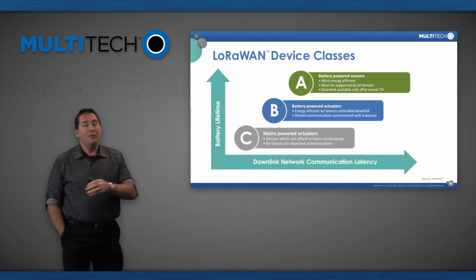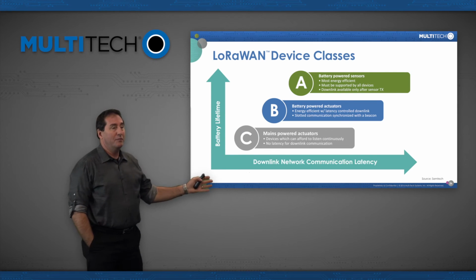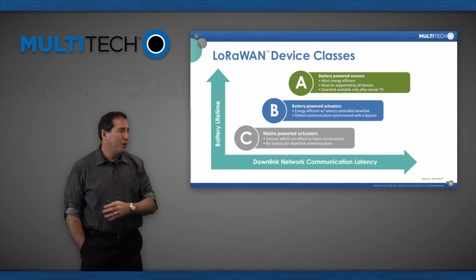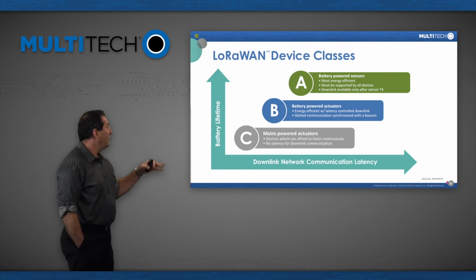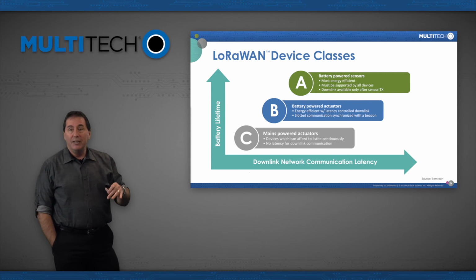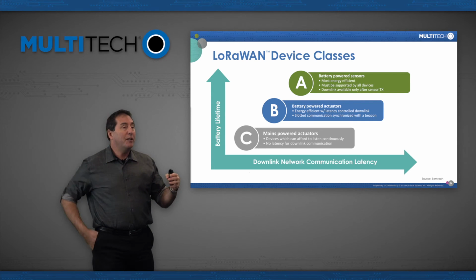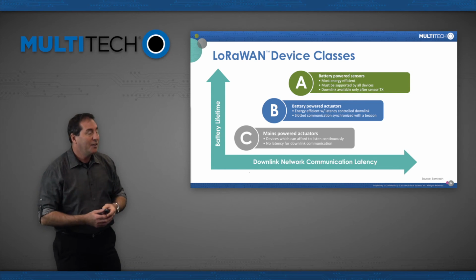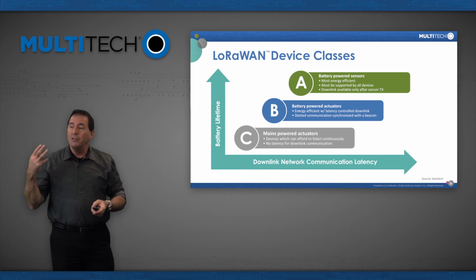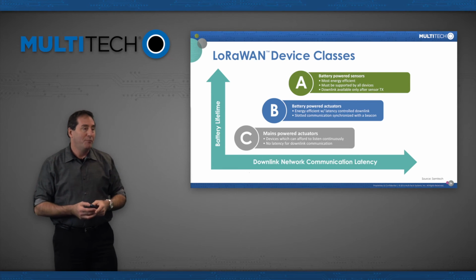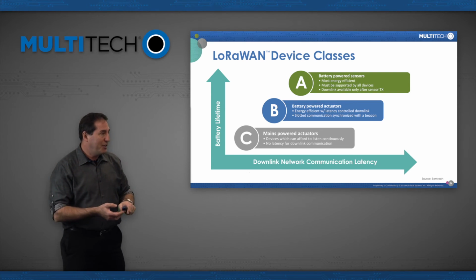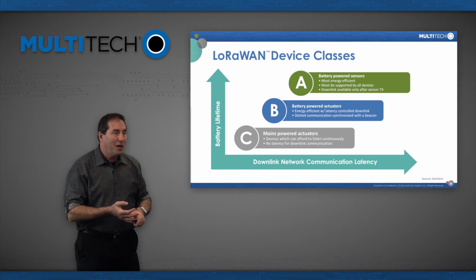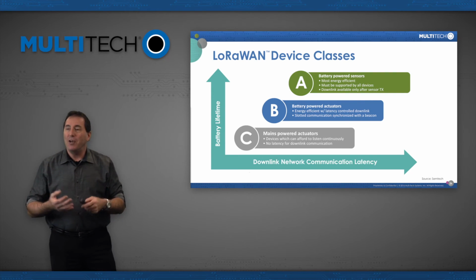So now, that was all the LoRaWAN radio stuff. That was all the physical hardware stuff. On top of that, we have a LoRaWAN protocol. And the protocol starts talking about things like device types and different sorts of characteristics. The LoRaWAN protocol supports 3 different device types. They're labeled A, B, and C. Has nothing to do with the alphabet. It has all to do with how they're used.